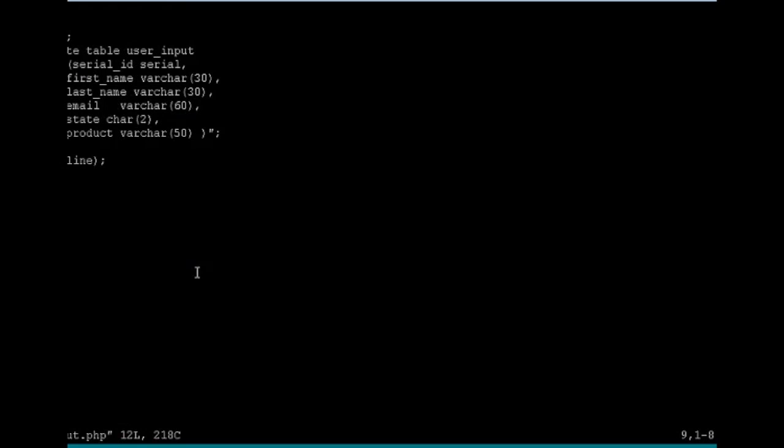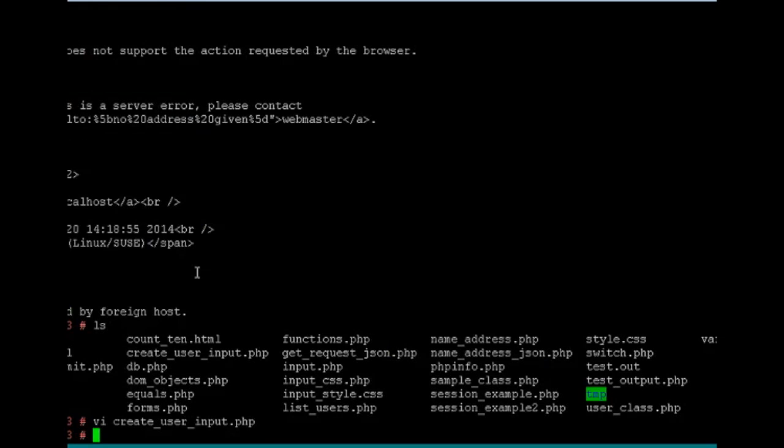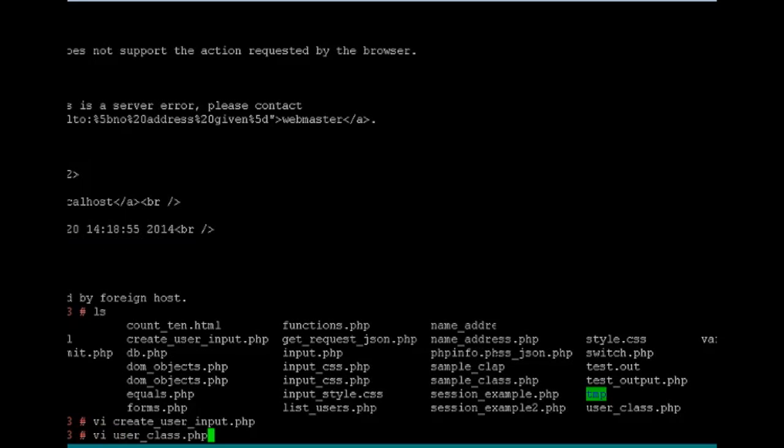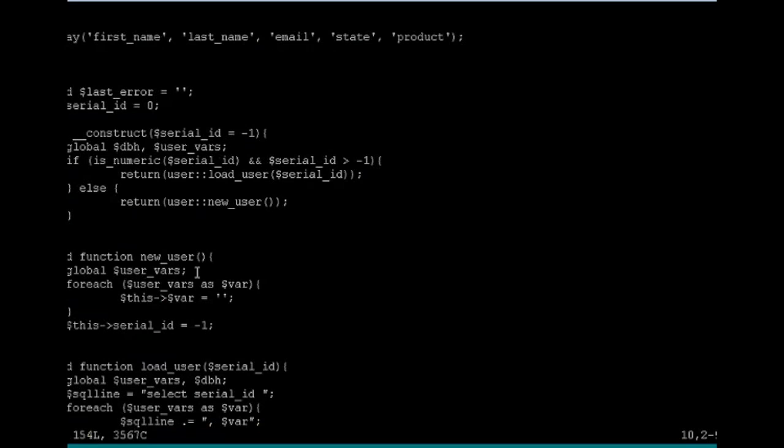I have already done this, so I'm not going to run it again. It'll just give me an error. And what I'm actually going to show you here is a very simple add user script. I have a class called user class. We talked about these last time. What this does is it goes through and manages loading, saving, etc. from that table. I'll include it in here. I'm not going to go through it all right now. But what I did is I created a script around it called adduser.php.